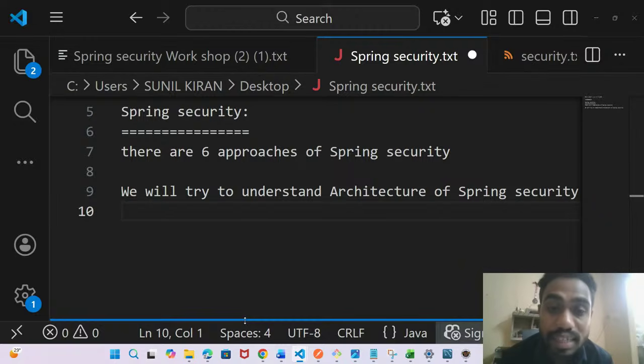So before going for any approaches, we'll cover the architecture of Spring Security, like what is the filter layer, what is the Spring Boot container, what is an interceptor, and where they fit in. Likewise, we'll cover everything.